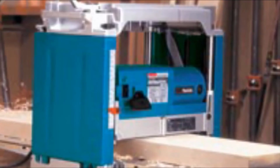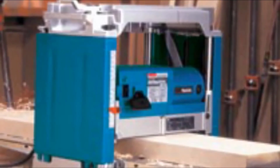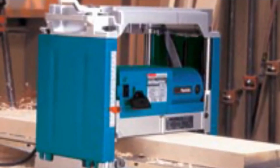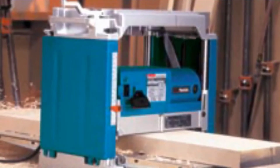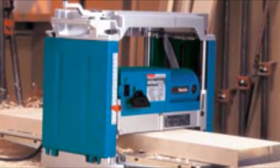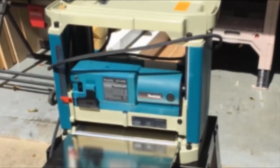This machine has an above average 6 and 3/32 inch maximum thickness capacity, which could help you avoid running back and forth to the bandsaw. In fact, you may be able to pass your thick workpiece through and avoid the bandsaw altogether.